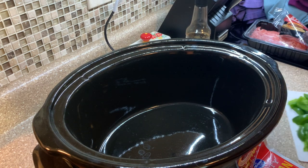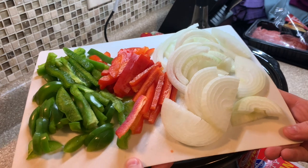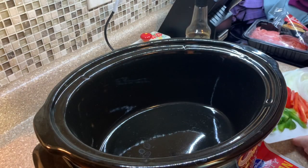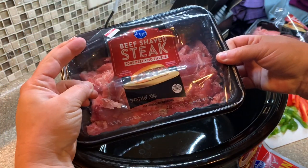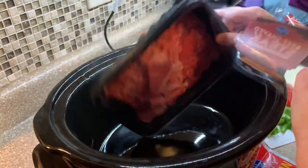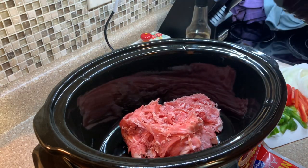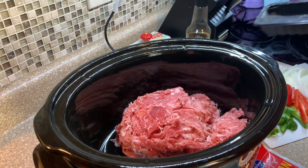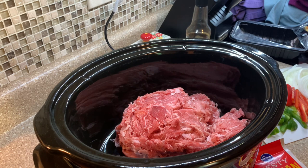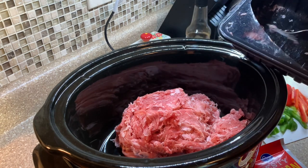For our first recipe, we are going to be making some Phillies. I've got a half of a green pepper, a half of a red pepper, and I have a whole onion just cut up there. And then I'm using two packs of this beef shaved steak. This was my first time trying this and it was pretty good. My issue here was I cooked it on high because I put it on late and I didn't have enough time, so next time I will just cook it on low.